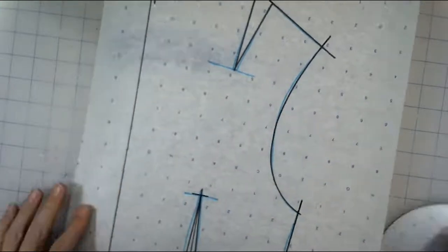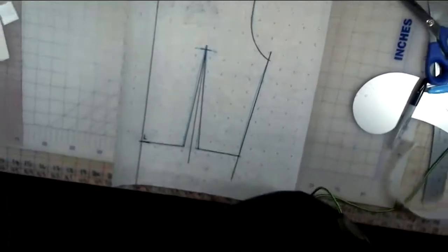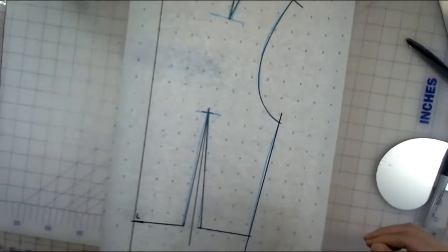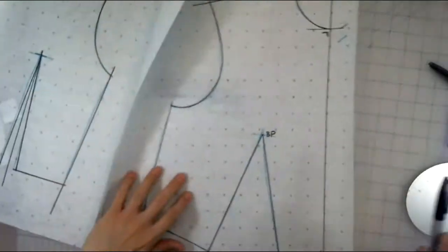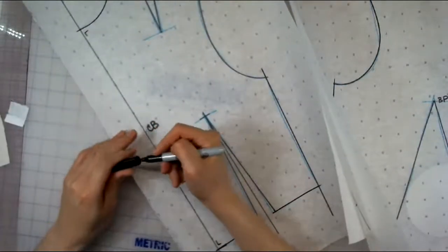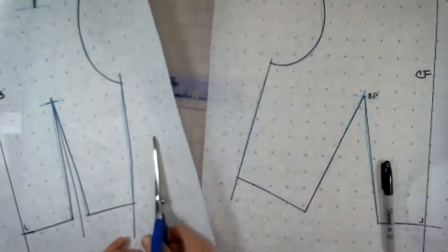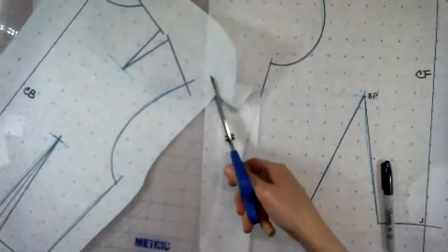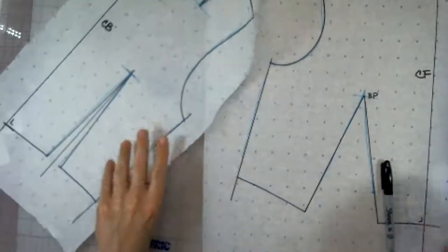Okay? So for this, because I have to use so much space, I'm going to have to spread this out so hopefully you all can see everything. But I'll try to get it in little chunks. Okay? Now, let's label these so we don't lose track of what we're doing. Okay. Now, I'm also just going to get rid of some of the excess paper. You don't have to, but I think it'd be easier for me dealing with the camera.